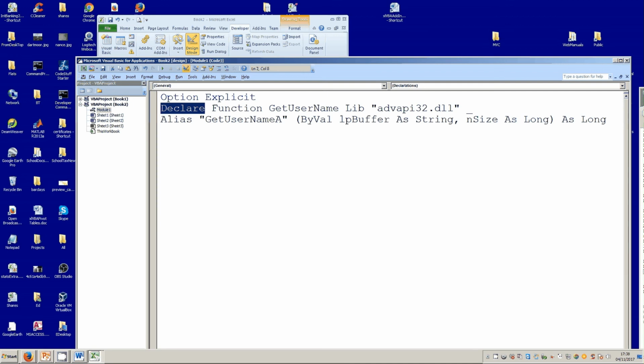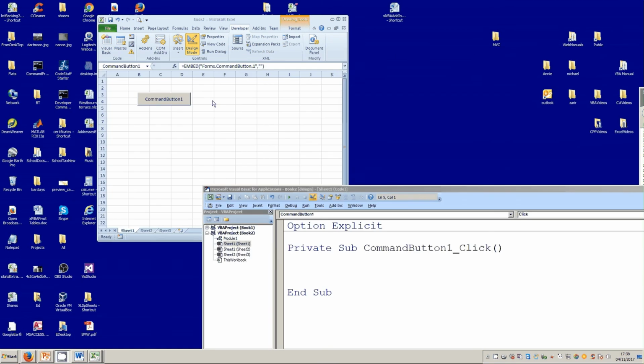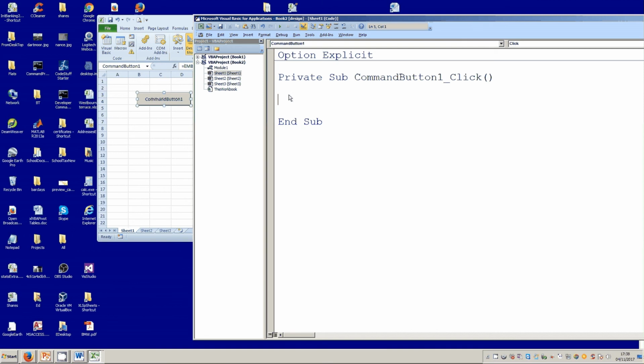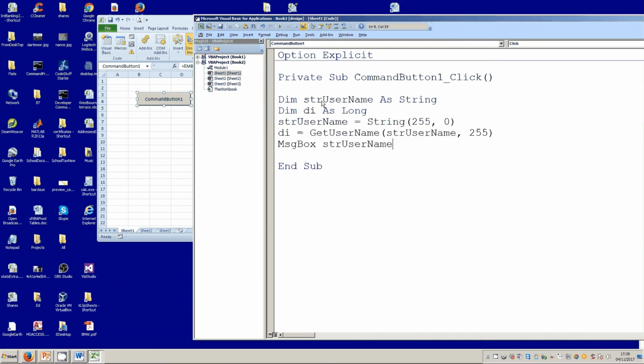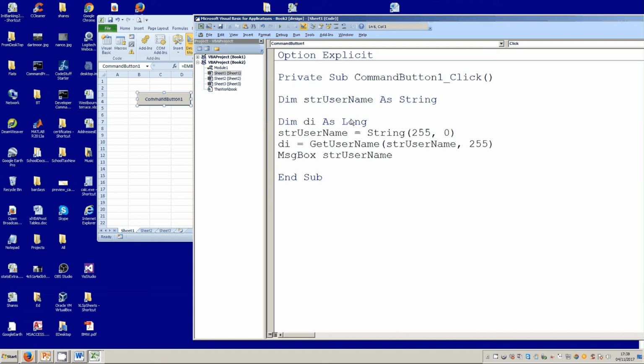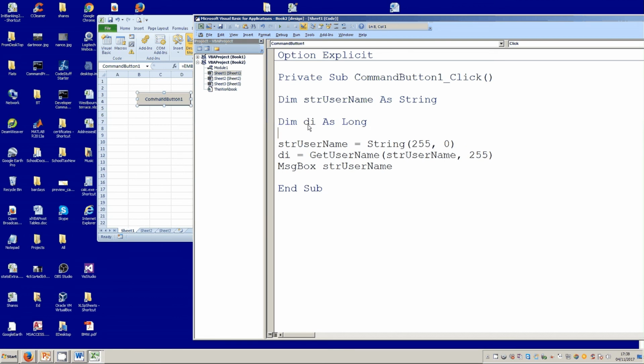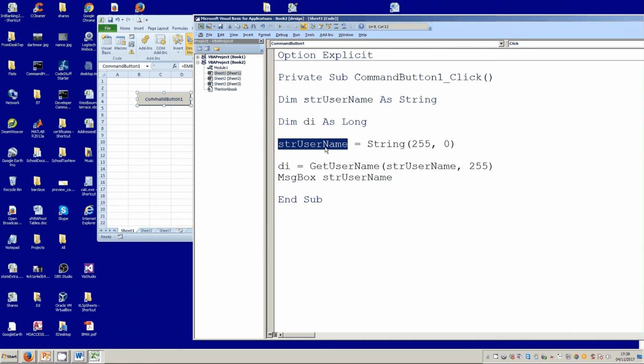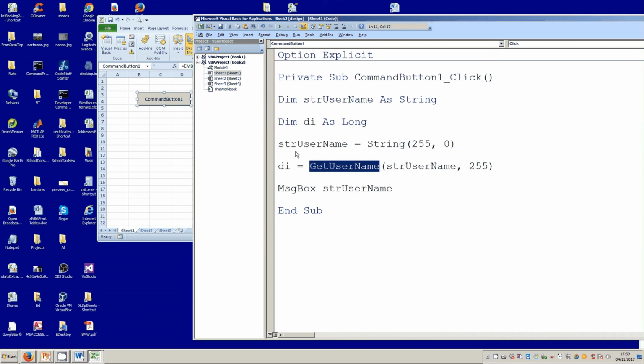Then I could go to my command button, double click, and then go to the code and paste in this bit of code. It says we're declaring a string and dim I. Now I is a long. If we take the string, which is the username, and pass that to the get username function, then I rather fancy it to be a pizza. And this is the pizza shovel, if you like. So in the oven goes the pizza. It gets cooked and comes back out, and when it comes back out, it's got the username of the computer.